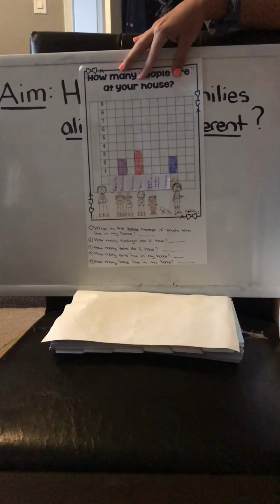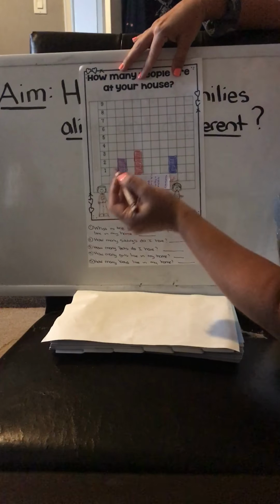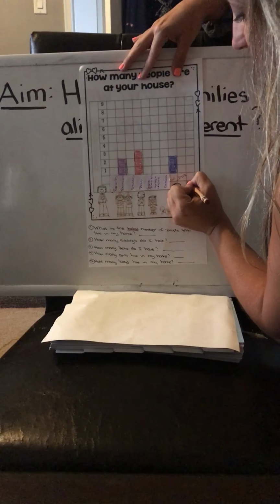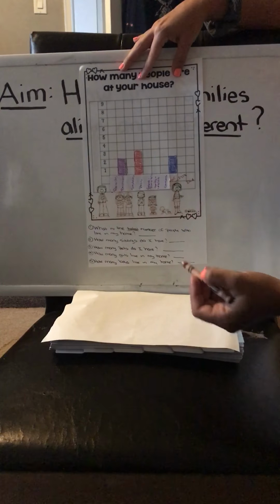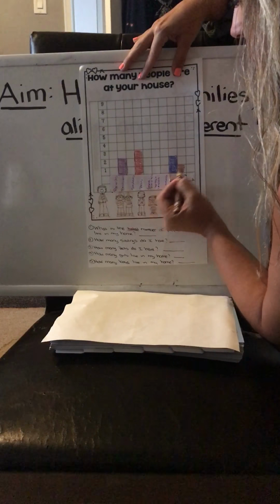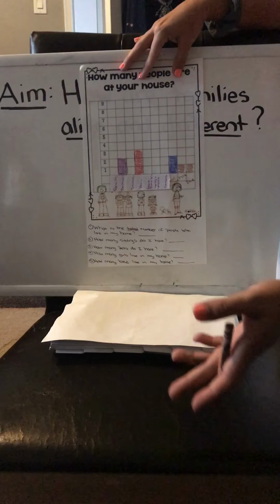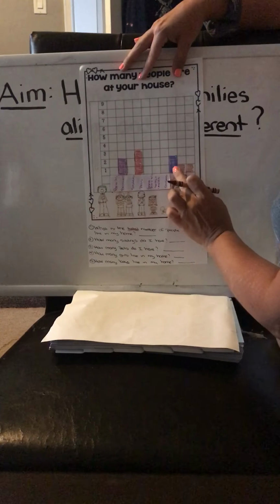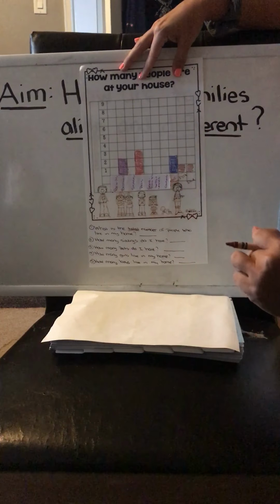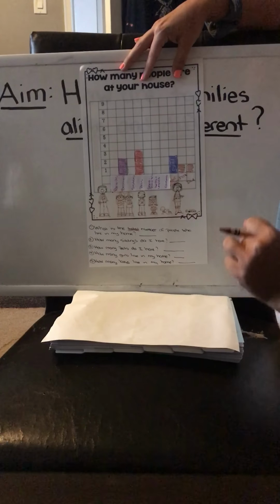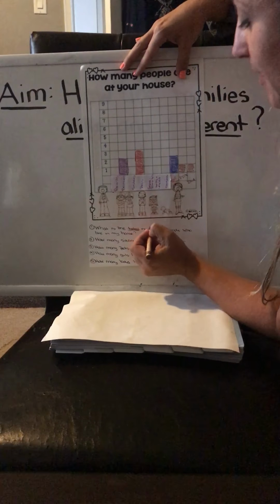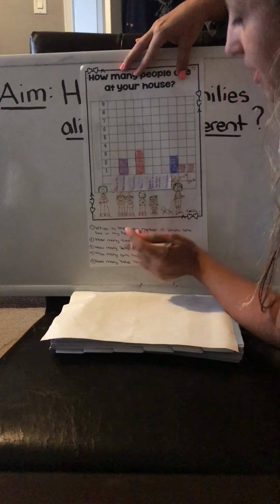But I forgot to include myself. I live in my home and my husband. So I'm going to put Mom and I'm going to put Dad, meaning me and my husband. So I'm going to shade in this box and this box because we can't forget about us. So let's recount. 1, 2, 3, 4, 5, 6, 7, 8, 9. So boys and girls, who can tell me how many people I have living in my home with me? Very good. 9 people. So I'm going to jot down the number 9 right here.